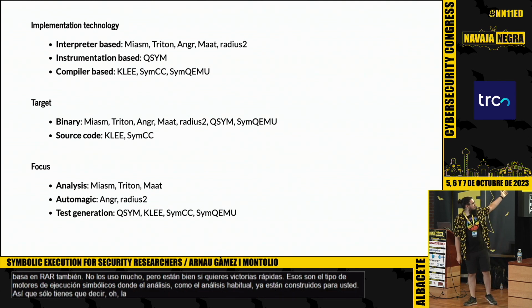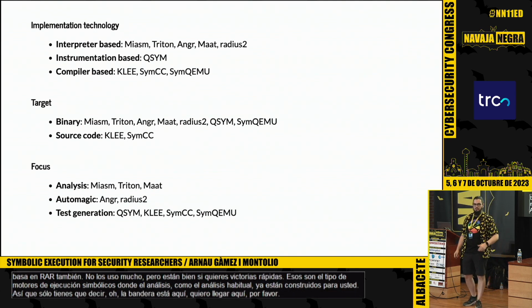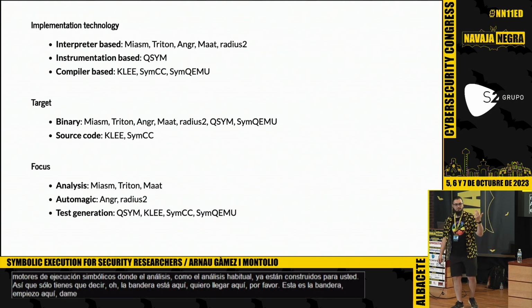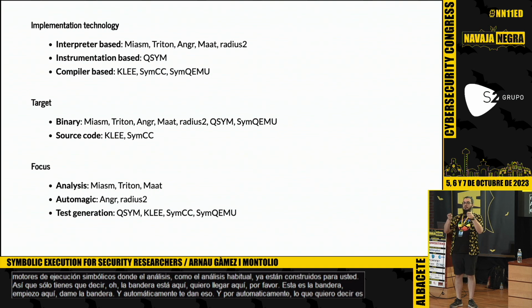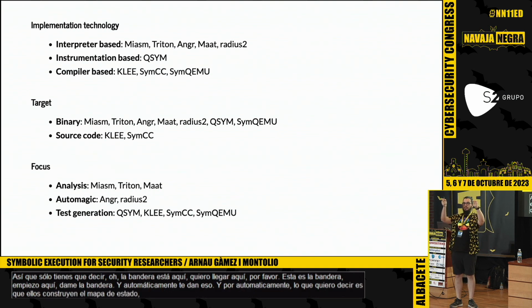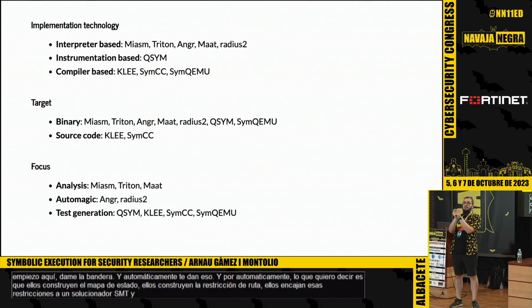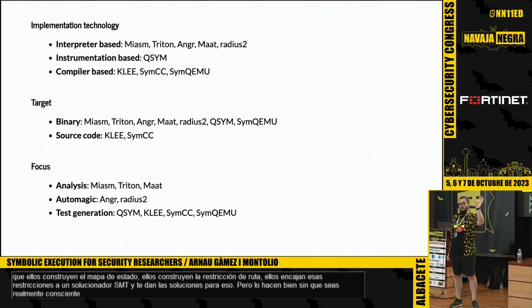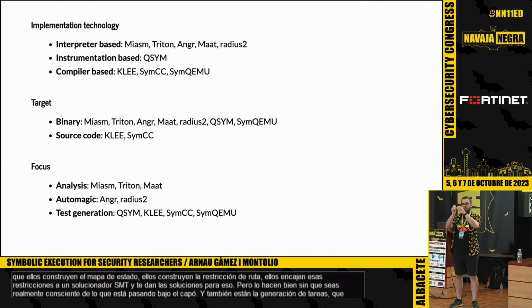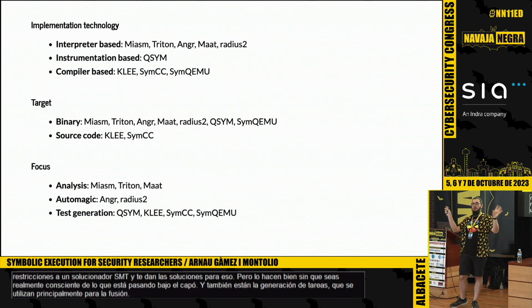And also there are the test generation ones, which are used mostly for fuzzing. Essentially, you throw some input at a branching condition and you ask the symbolic execution engine, okay, give me an input that will satisfy the constraints for the left branch, and one that will satisfy the constraints for the right branch, so I can have inputs that cover the entire space as much as possible, okay?